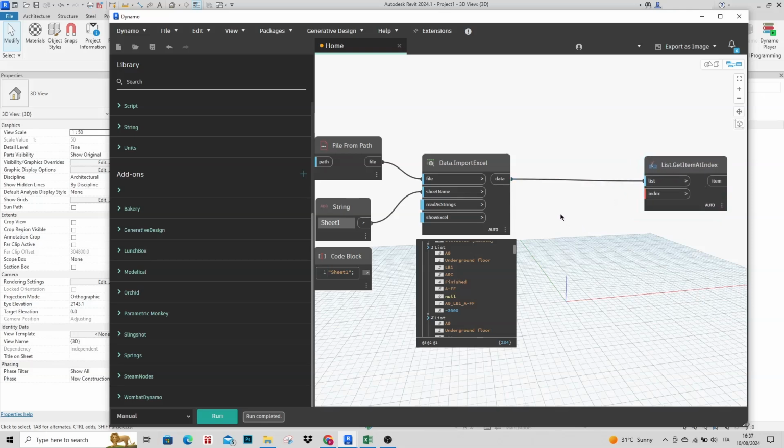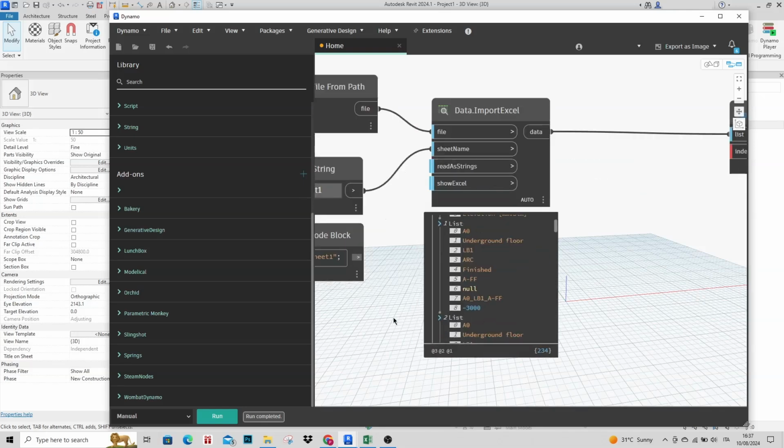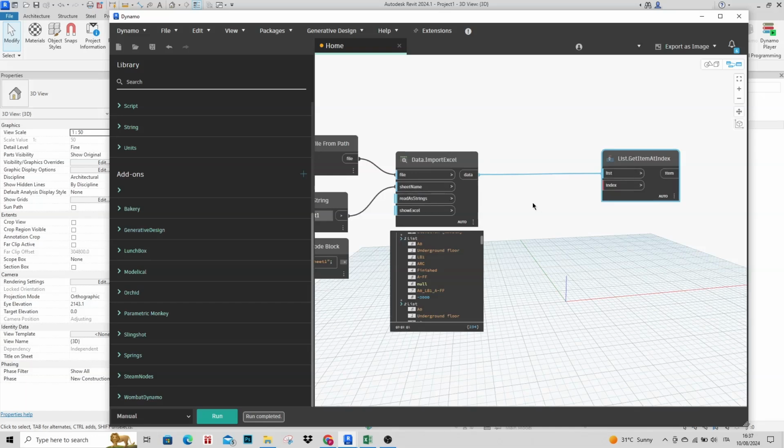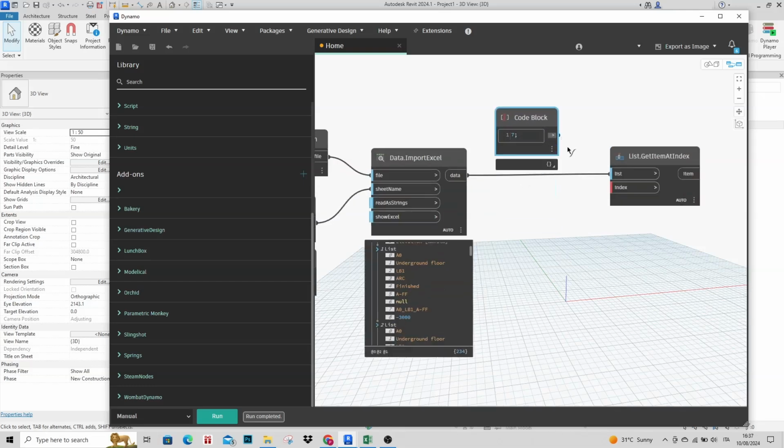All right, and we search for index number 7 and 8. So for that reason, actually let me bring out a code block and have it here to show you how it works.